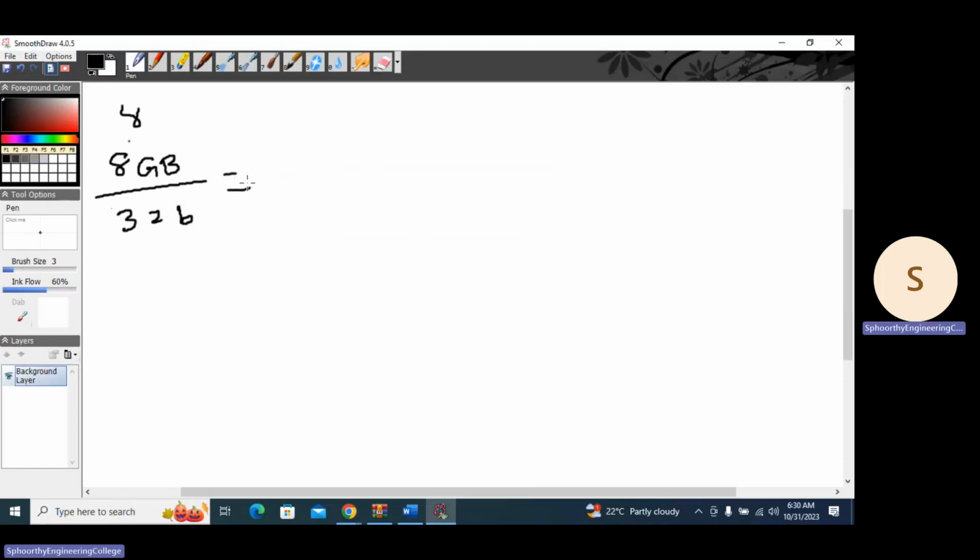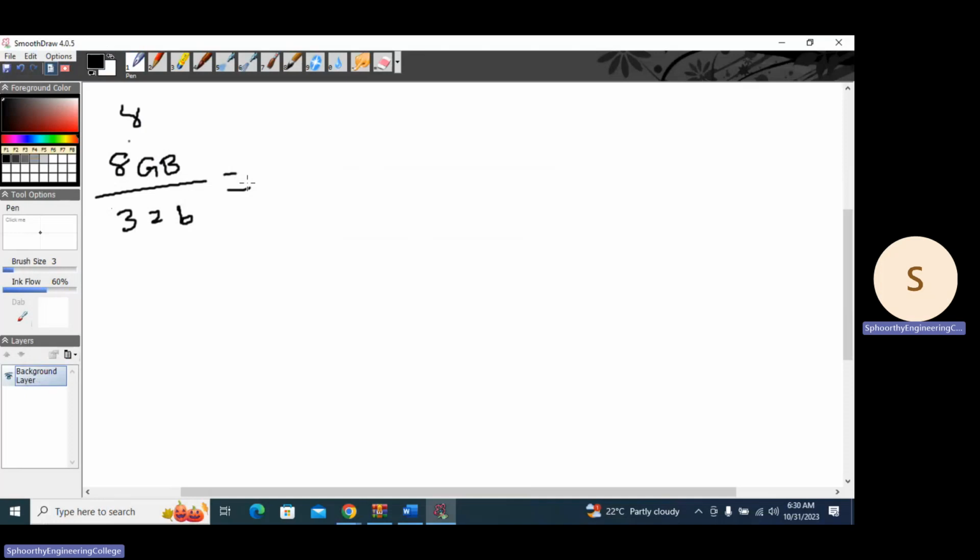How do you understand why I'm doing this division? Suppose I have 1 kg of cake and I want to give it to 4 students, and each student should get an equal piece. So 250 grams it will be divided. If I want to give 250 grams to every student, I'll get 4 pieces.